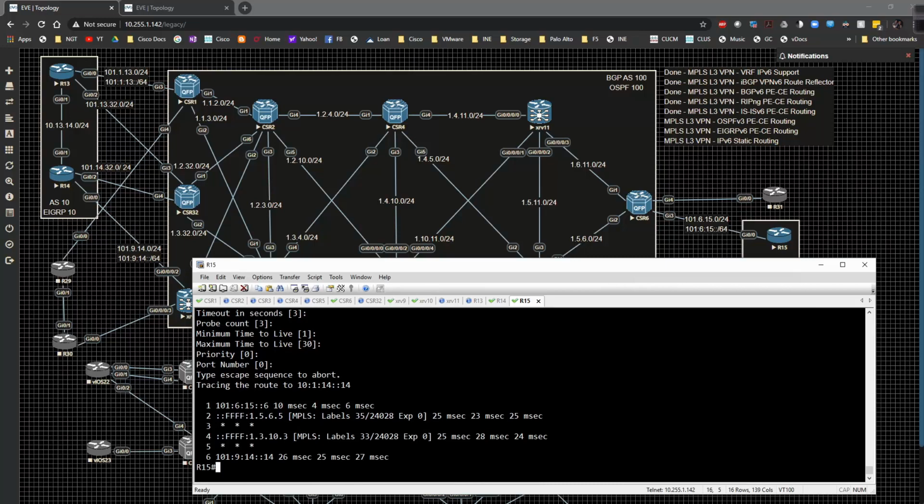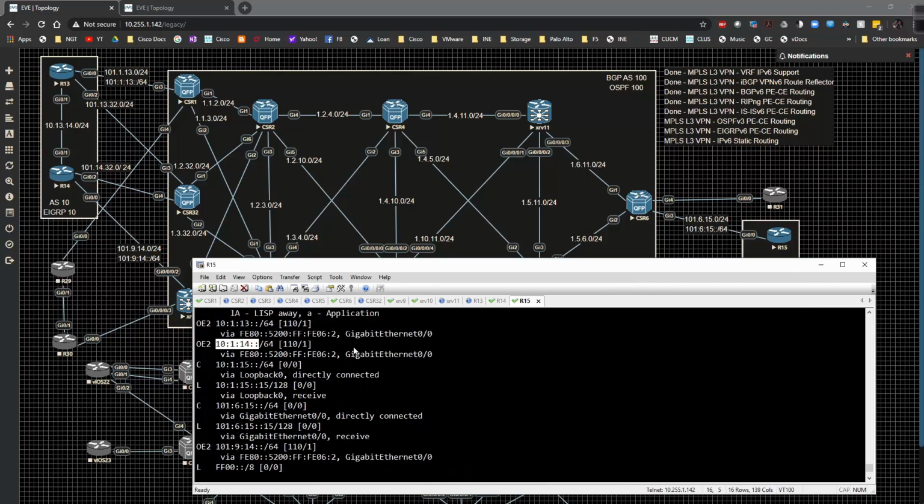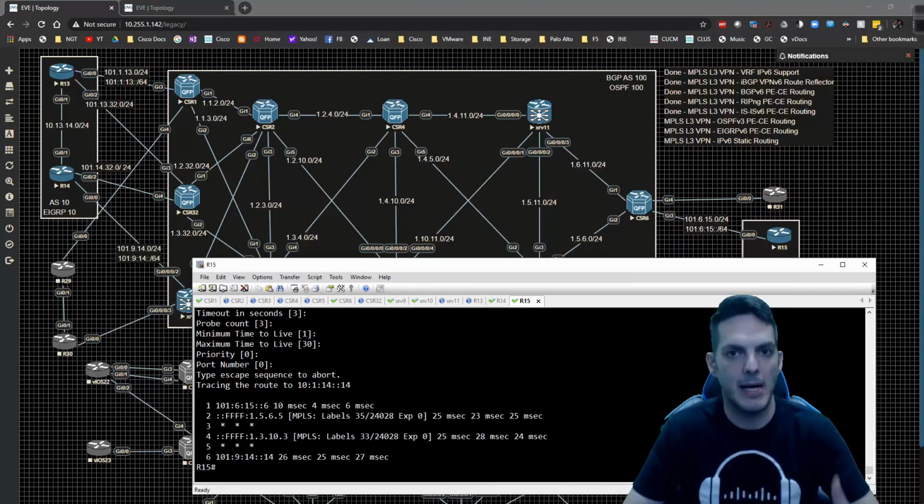Is it a big deal that it doesn't show up as the right type of route? Theoretically speaking, no, it doesn't. But the reason why on both sides that it looks like it's an external route is because the domain ID is not being propagated. For whatever reason, the domain ID is not being sent.